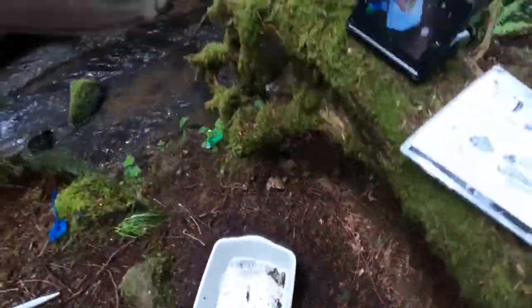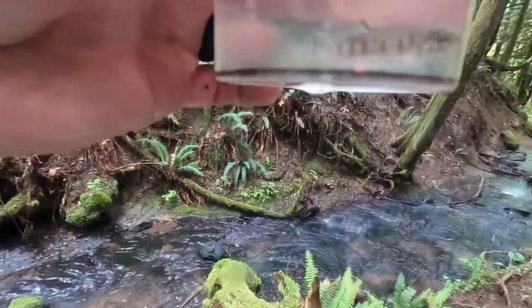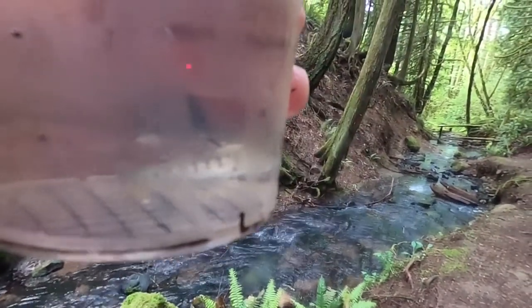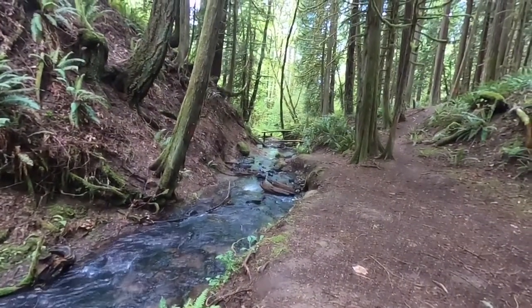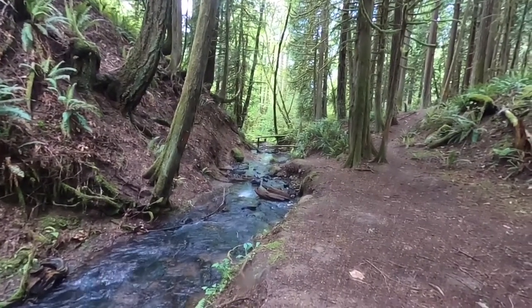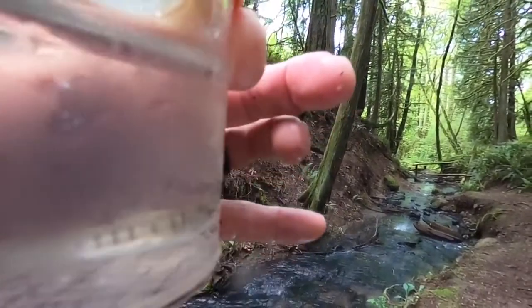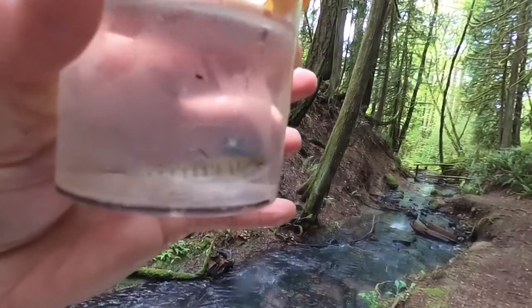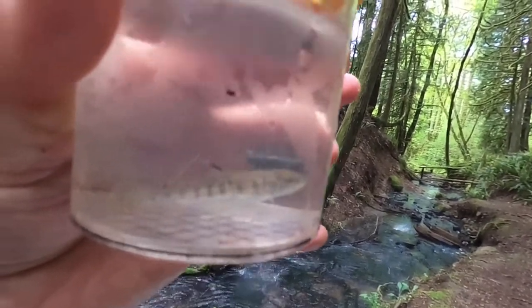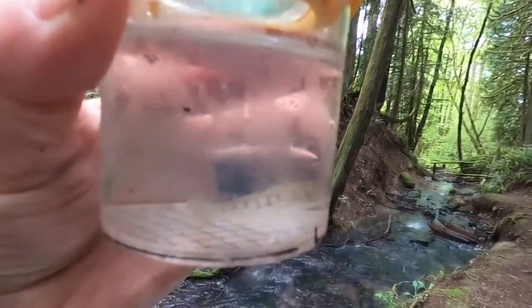Now the really cool thing I captured — hopefully you can see this — that is a little fish. So we know we obviously have fish in here. I caught this fish with a D-net, just down where there's a pool. I went underneath into one of the deep pools and did a quick sweep with the net and pulled this little fish out. I'm not a perfect fish expert, but I've been told by those that are experts that that is a cutthroat trout. They are landlocked here — they don't actually make it out to the ocean because there are some barriers along the way — but we do have a good population of these little fish. The biggest one I've seen here is about six inches.